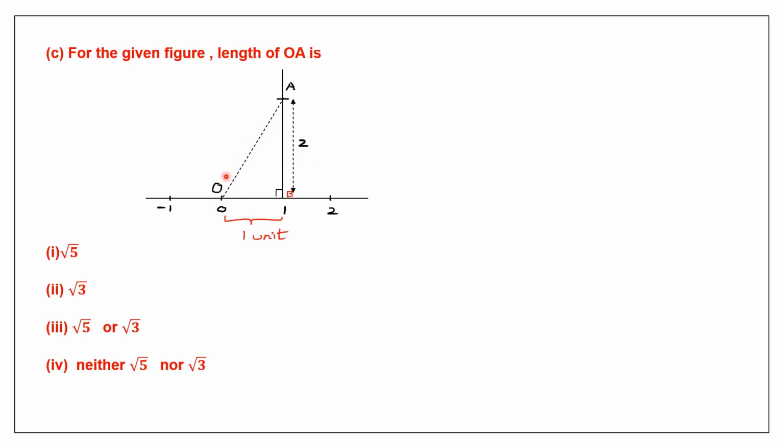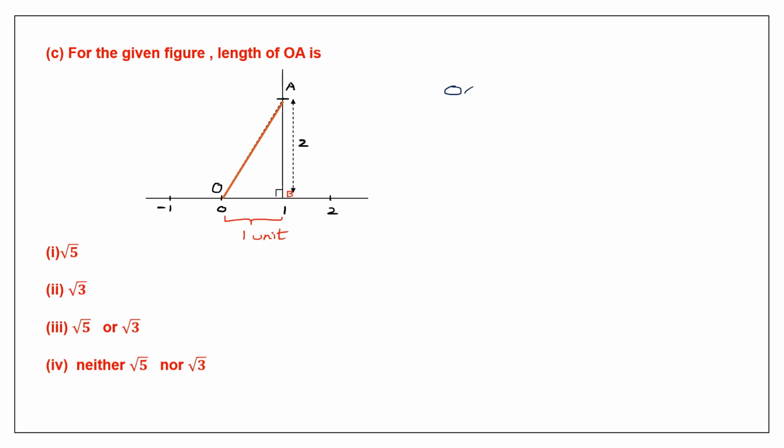Now we need to find OA. So this is what we need to find. Let's mark that clearly. So in red, what you see is what we need to find. And look at this triangle that you can see here. It is a right angle triangle, isn't it? You can see the marking indicating that this is a right angle. Now the side that is opposite a right angle, as you know, is called the hypotenuse. To find the hypotenuse, we can use the Pythagoras theorem.